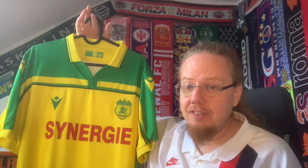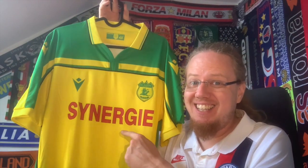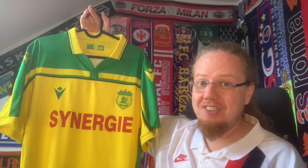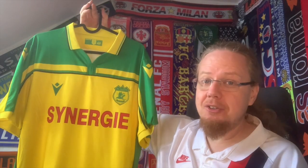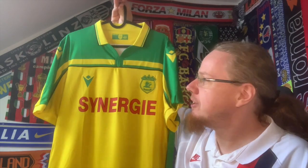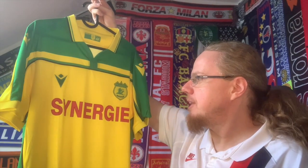I've been to Nantes in 2000 and didn't buy a jersey — I had the opportunity to buy the original one, which would be cool to have both. I'd also like a Nantes away jersey potentially in green. My Nantes jersey is blank on the back — I bought it from Macron with a sign-up discount, paying around 60 euros. Shame it's never been worn in a match, because I think this is an absolute classic.